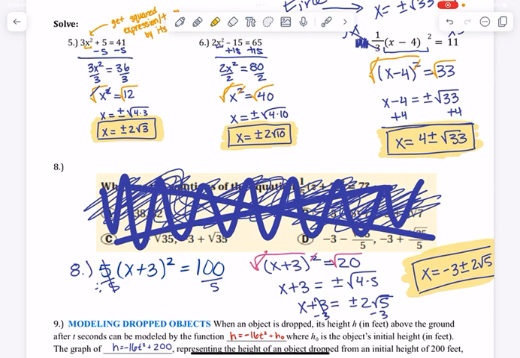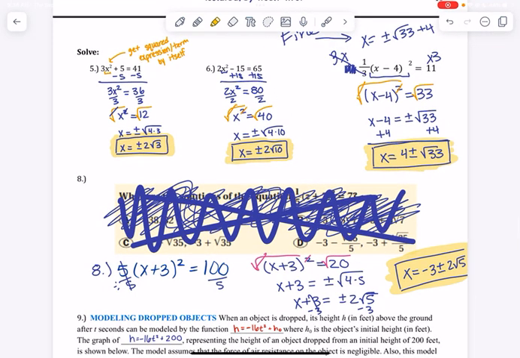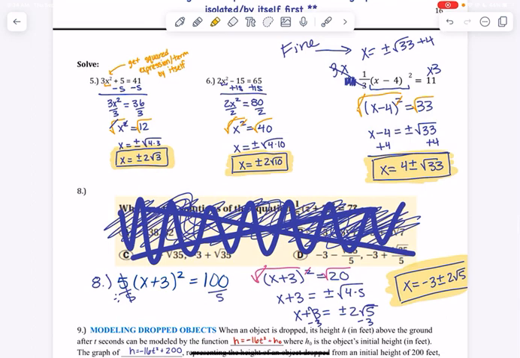And there you go. So you are just getting the part that's squared, whether it's just a variable squared, whether it's an expression squared, getting that isolated or by itself on the one side of the equation, and then you undo it by taking the square root. Make sure you do it to both sides.